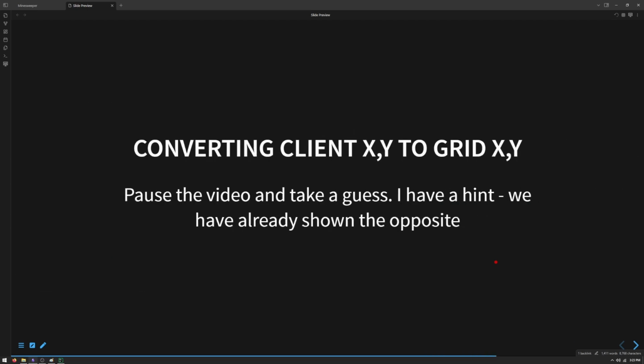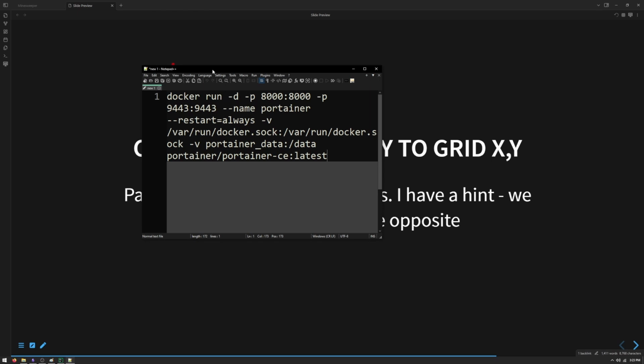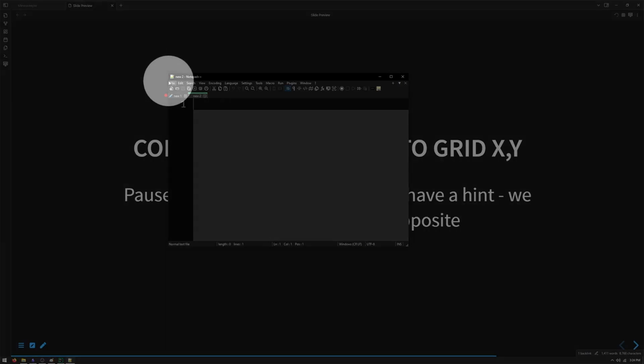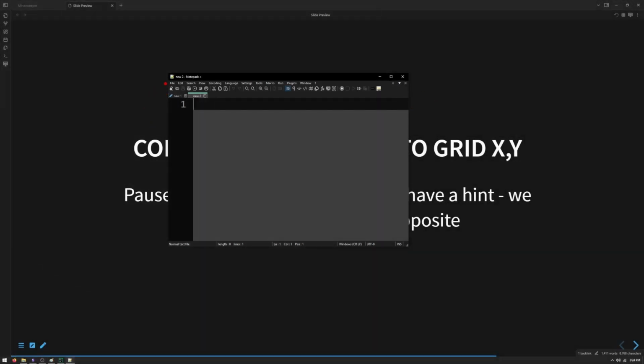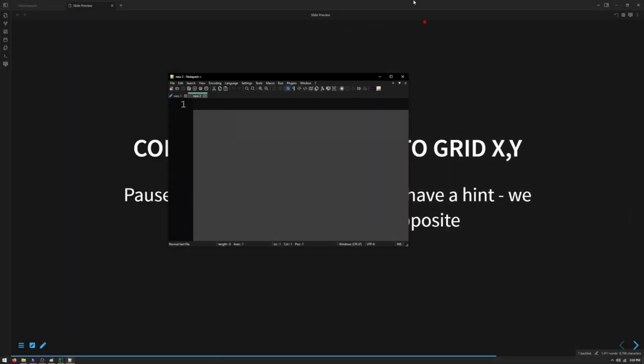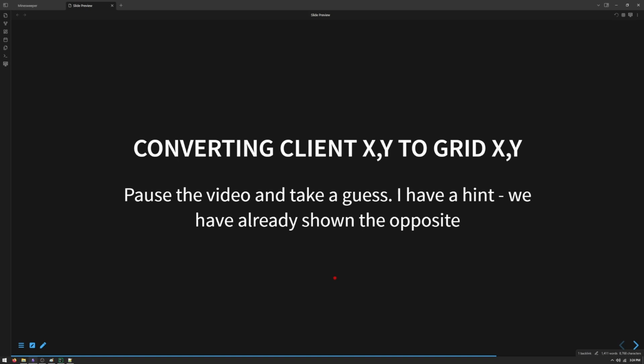Next thing that we're going to talk about is converting the client XY to the grid XY. Just for terminology's sake, this window is a Windows window. This Windows thing has the title bar and stuff that just comes with Windows. Client X starts right here at the top left of the file. It does not start here. It starts right here. Everything from here to here, down here, is referred to as client space. They have a window space where it goes up into the title bar, but we're not talking about that.